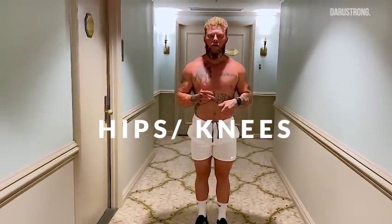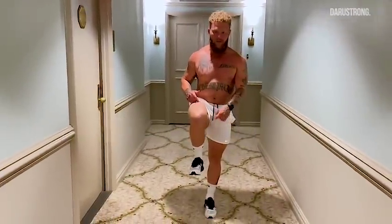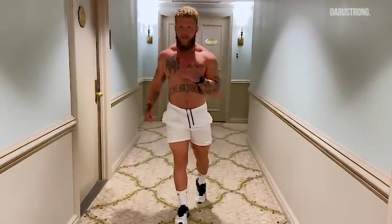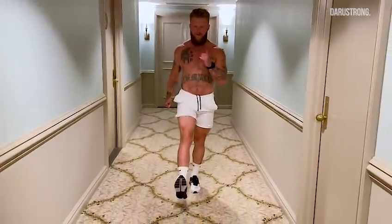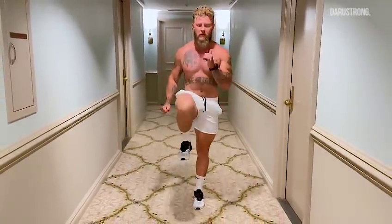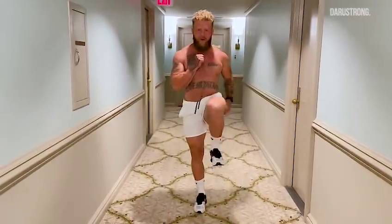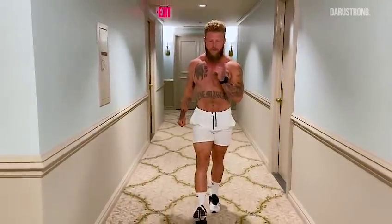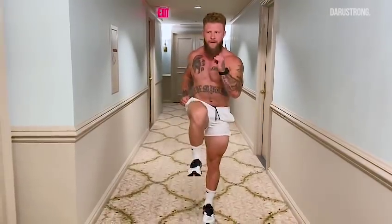All right, so now we're gonna work our way up to the hips and the knees. What you're gonna do here is you're basically going to flex at the knee, flex the foot, drive down onto the heel, and then do that heel toe again. Flex, drive. Flex, drive. Flex, drive. You're kicking out and pushing the foot down, coming back up, flex, heel touches the ground, flex, heel touches the ground, make sure you're rotating.